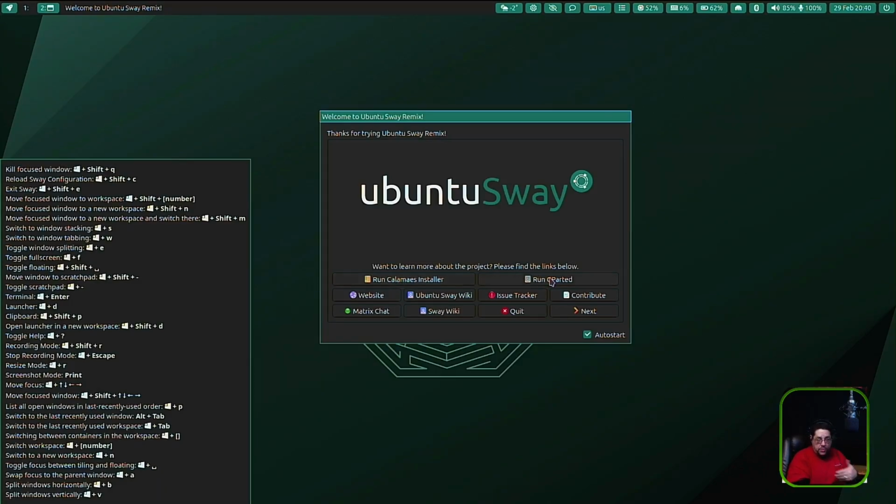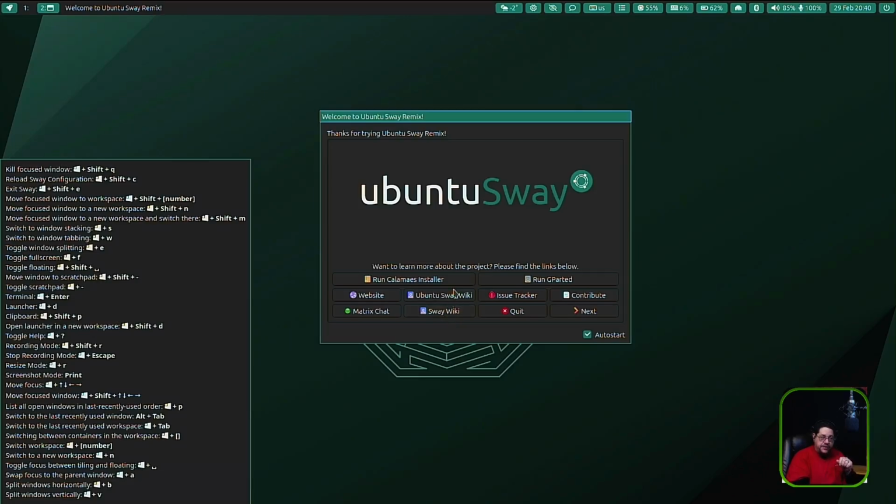You can also run gparted, which you all know is a partitioner. Then you've got their website that you can go to. Then you got the Sway wiki right here, the Ubuntu Sway wiki, and then the Sway wiki. As with most things, when somebody redoes their own distribution, their wiki is going to have more target specific things to what they did to this distribution versus what Sway would have done in general that is used on all the distributions that use it. Okay, so that's the important keynote to note there.